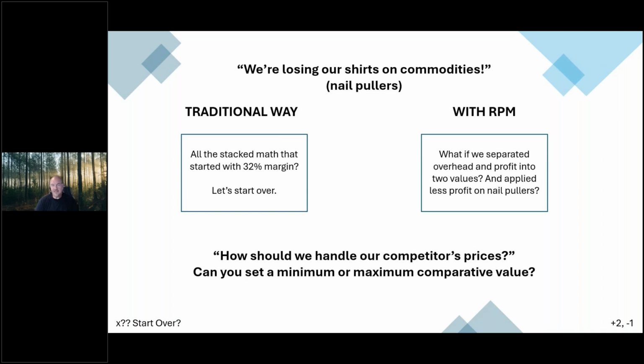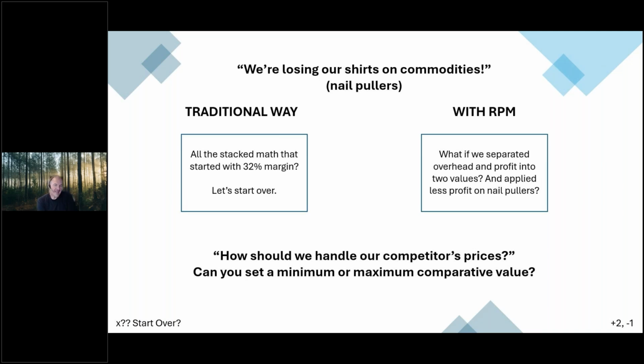With Rockton Pricing Management, you could actually just split that 32% overhead at the beginning into two components. Say you do it 20 and 12, for instance. You could say, hey, I need a rule that says my overhead's 20% for markup, but then I'm going to put my profit into a different value, which is 12%. And on the commodities, I'm going to make that profit only 6%. So now we're just adding a rule or two and perhaps taking one rule away with Rockton Pricing Management, a much simpler way to do that.